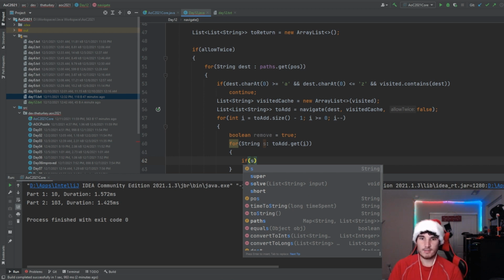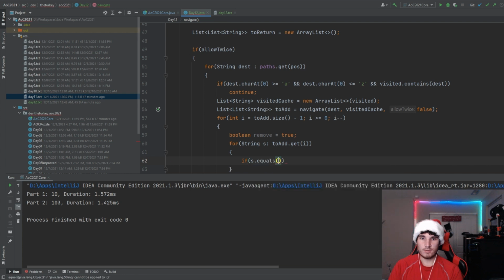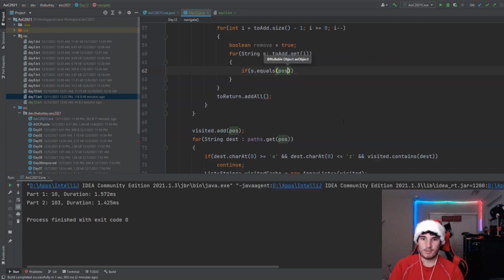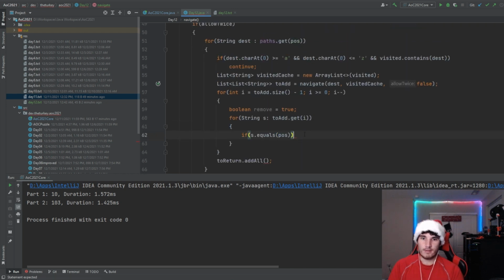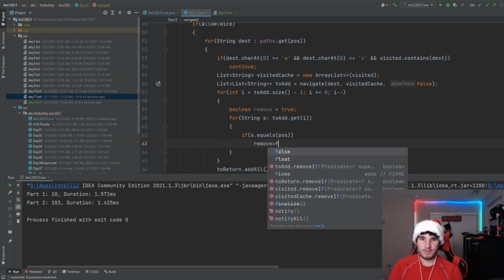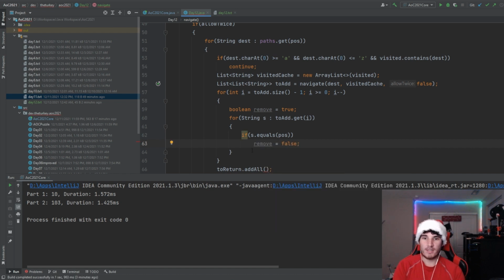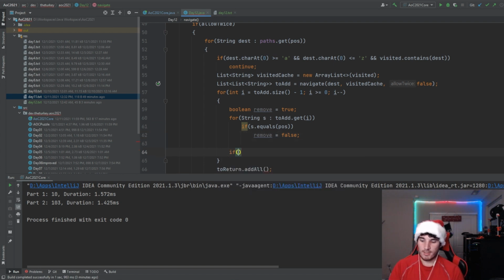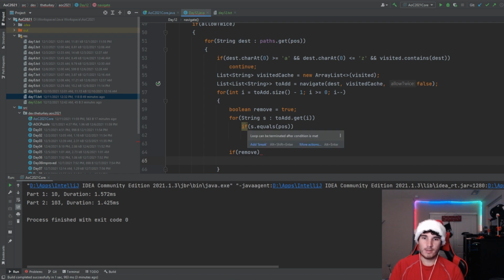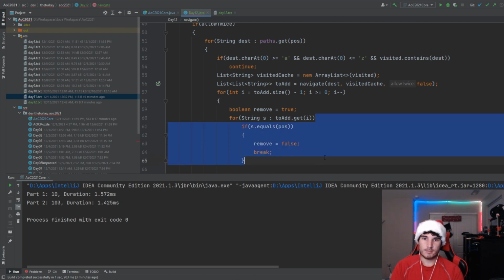So if s equals where we're currently at, the position, right? Yeah, if it equals that, remove is false, because we have now visited twice in this case. We only want to remove the ones where we don't see this come up again. So now we can just check if remove, this wants me to break, right?